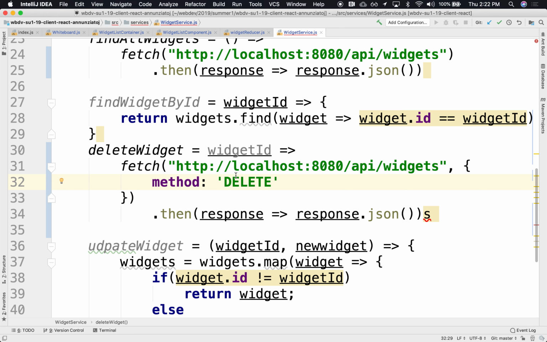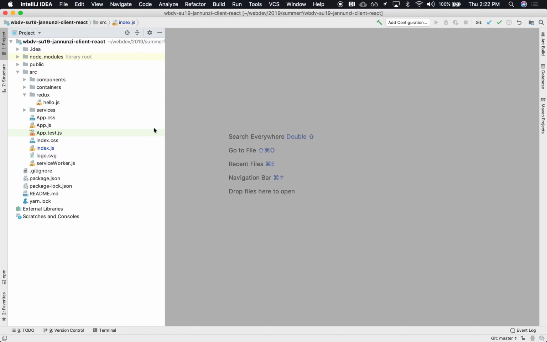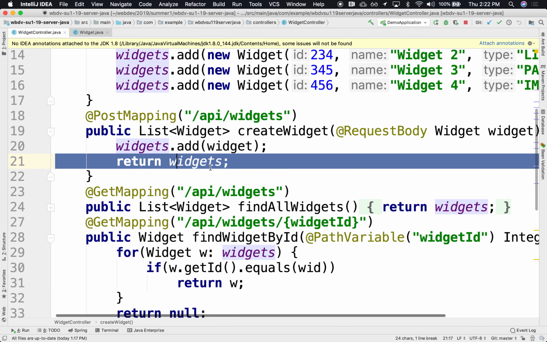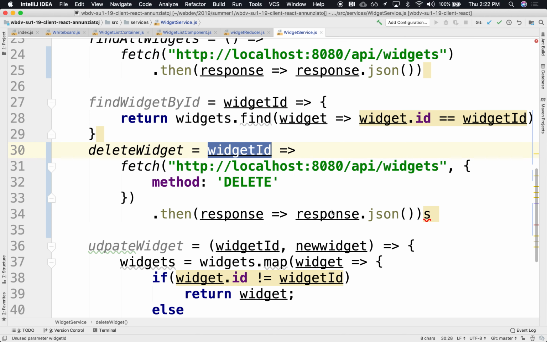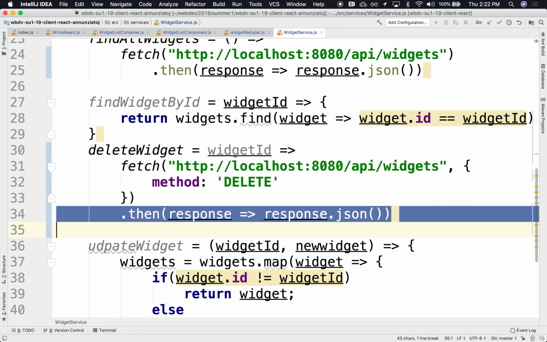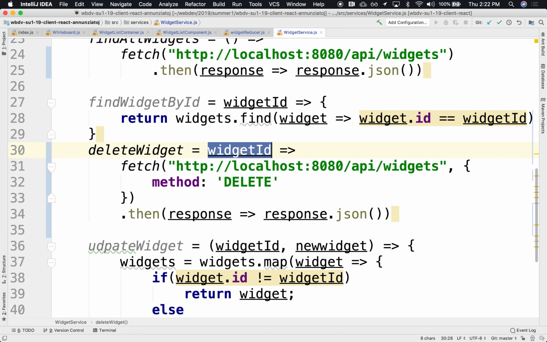Okay. Also, this widget ID needs to be part of the URL. You know, based on the server, the delete takes the ID as the very last element in the URL, right? So we need to add it at the end of the URL. Yes. Since the server is returning a void, it wouldn't be returning the list of widgets, though. Yeah, we'll fix that. Okay. There's also an additional S. I'm putting S's everywhere. So there's a delete. We need to put this widget ID at the end of this.